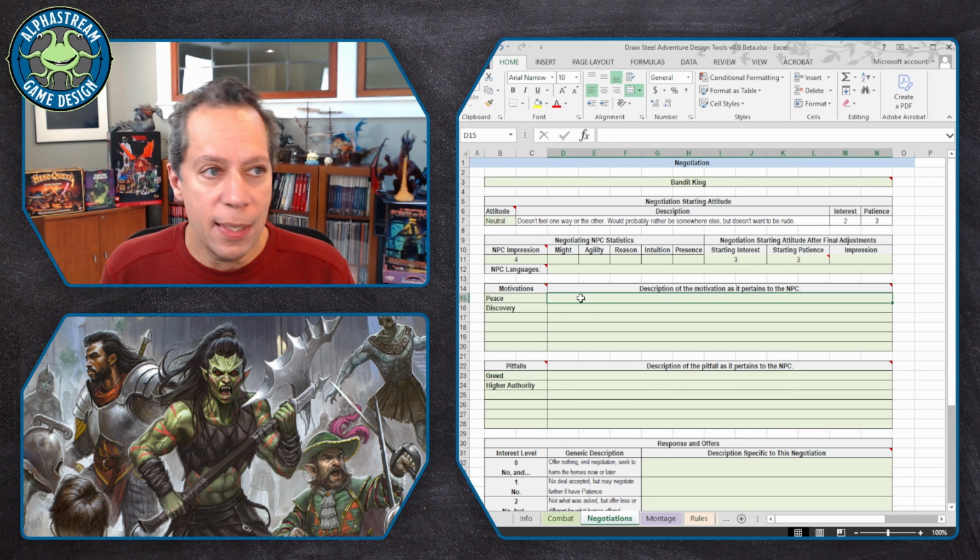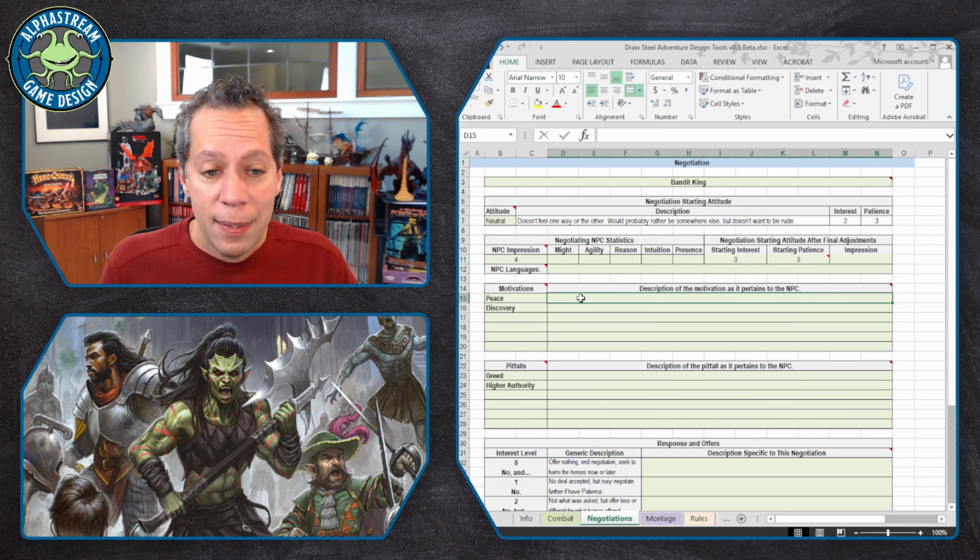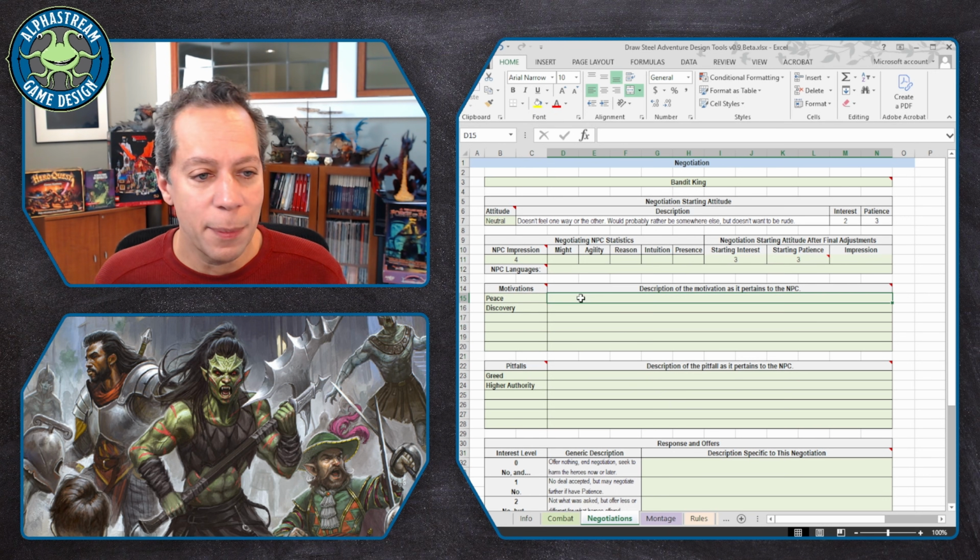How does that represent? Maybe they want to see these 2 warring groups along this border come together and no longer fight one another, right? And so if the heroes are trying to infiltrate one of them, well, that might upset peace, right? But if you can prove that peace at the end of it will be stronger, well, then that could motivate them, right?